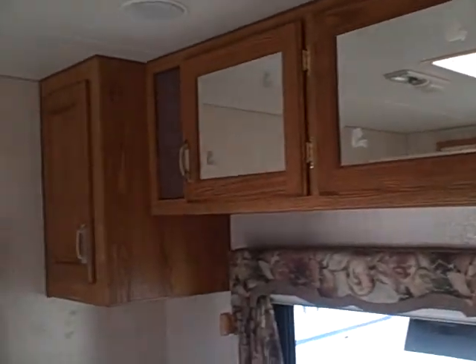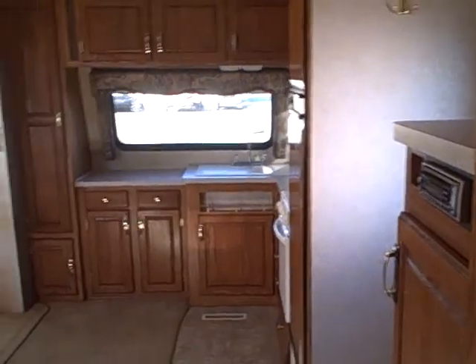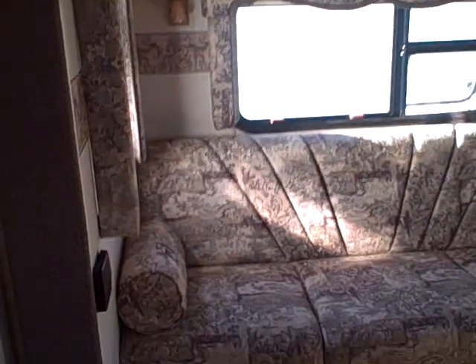In the back we've got a clean walk-around bed with lots of windows, more wardrobe storage, and its own entry and exit door. This particular one has storage underneath, and you saw that locking compartment right under the head of the bed. So if you want four season comfort, a trailer you can use all year long that's going to keep its resale value for years and years — here's one to take a look at. This 26X Arctic Fox is right here at Gibbs RV in Coos Bay.